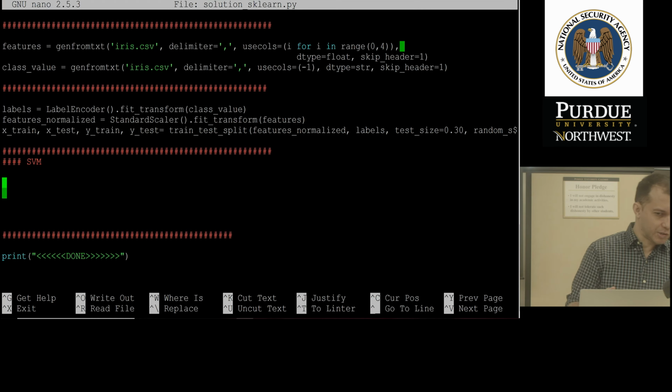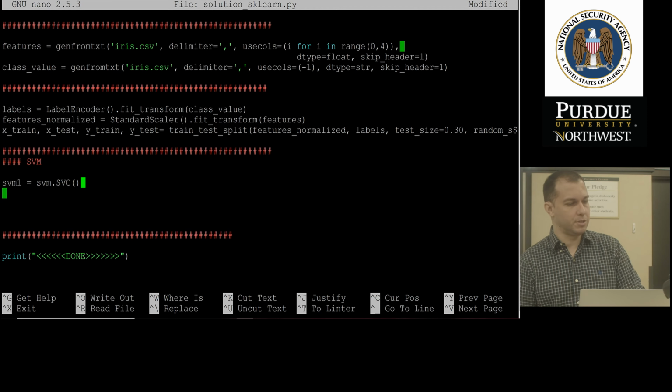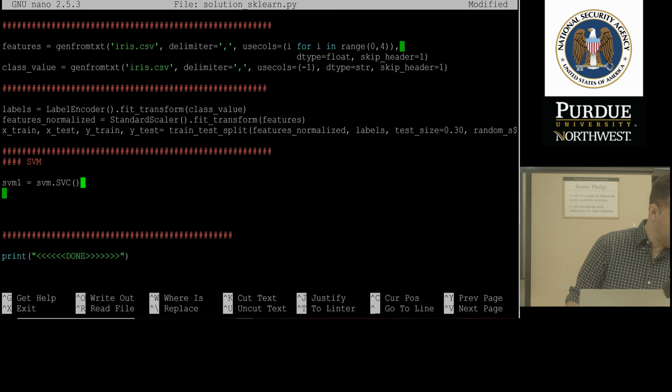Assuming we have that library, we can create an object, let's say SVM1, and then we're going to say SVM dot, and we select SVC, that's the name of the version of the support vector machines that we will be using.